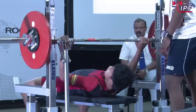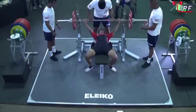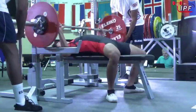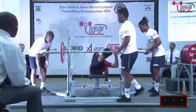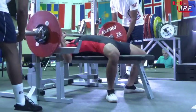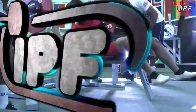If you've never done a quick bench press, it is an extremely technical lift. Yeah, and he squatted without a squat suit, but he's got the Titan Super Katana on for the bench. And pulls that down to the chest, flies it up nice and quick and gets the rack call. And 3 white lights to start his campaign. That's exactly what you want out of an opener. Nice fast opening lift, nothing too hard. Logan Pennington from the US of A looking at 110 kilograms.